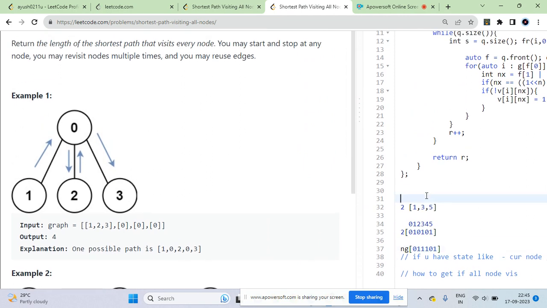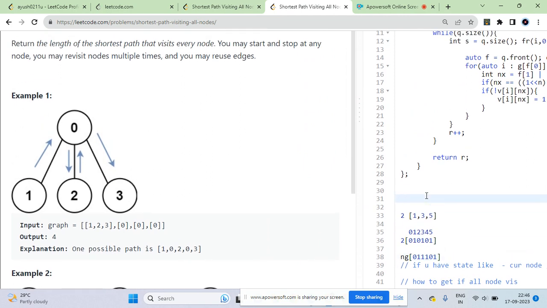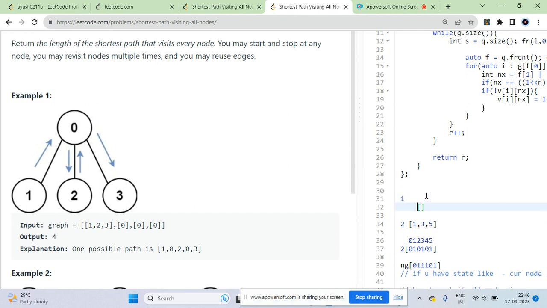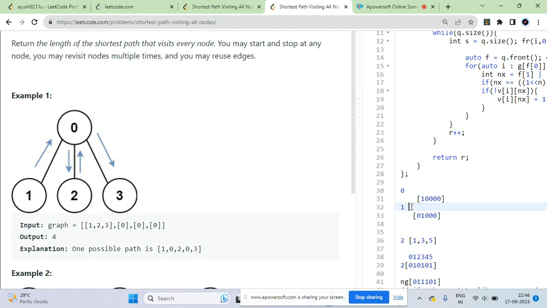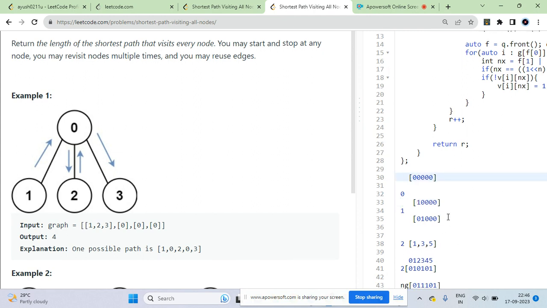So initially, you can start at any node. When you start at node 1, you say, okay, I just took 1. Usually it was this, now it is this. Similarly for 0 as well. Initially everything was 0, so I can put it there. Similarly 2, 3, 4 would be there. Then you got the starting points.